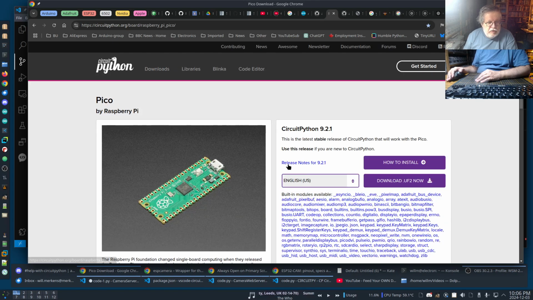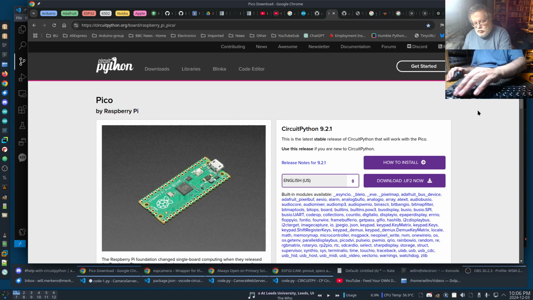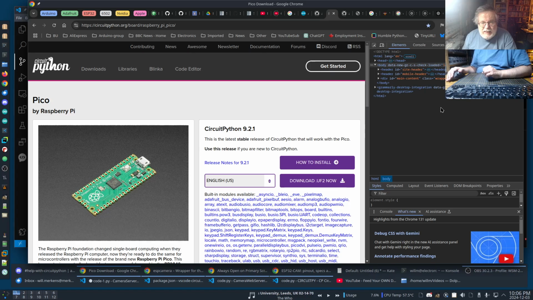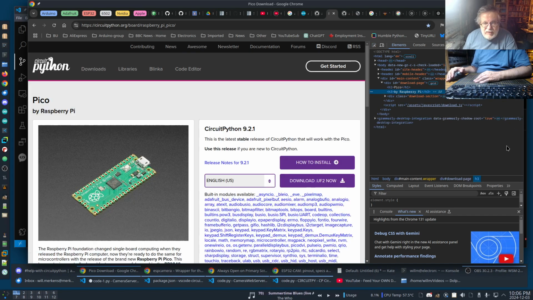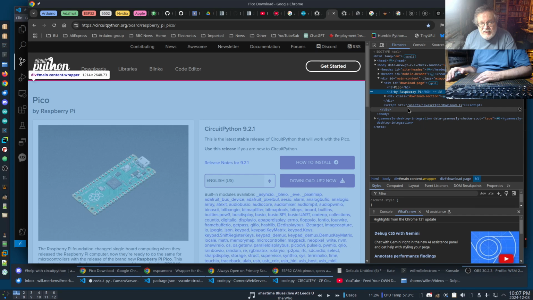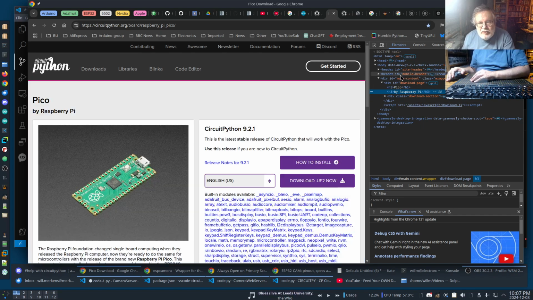And you say a Pico, for example, is 9.2.2. So you can see in here, there's the board and there's the manufacturer. The way I figured this out is if you go to F12 in Chrome and you look into here, you say pick an element. Okay, so we're going to pick this element right there. All right. Well, you dig around in here and you find out the whole content.